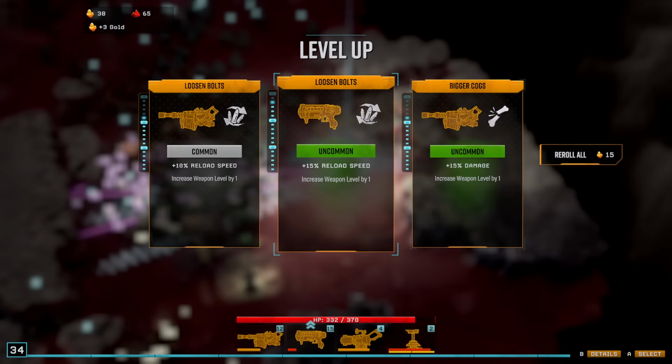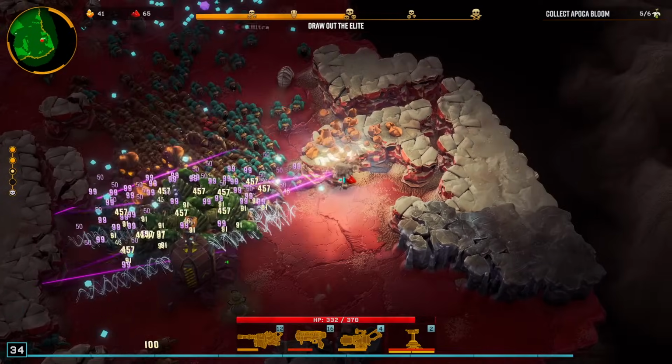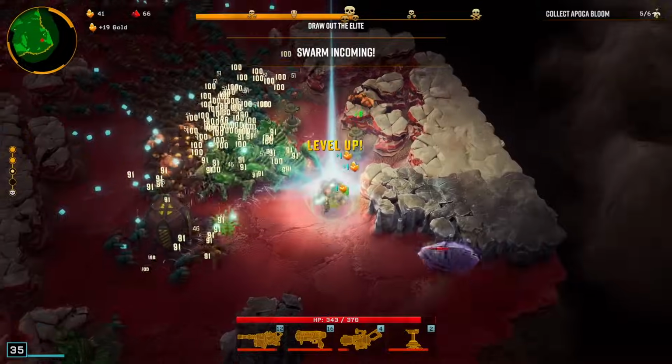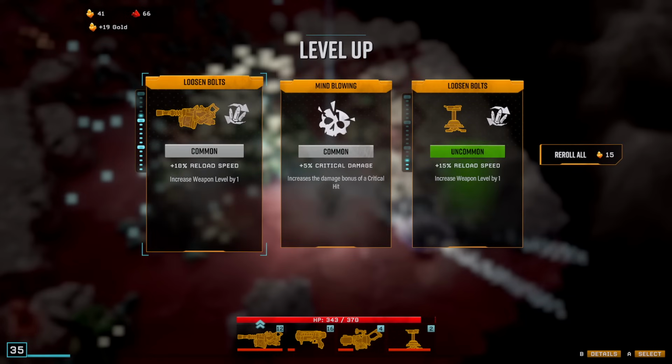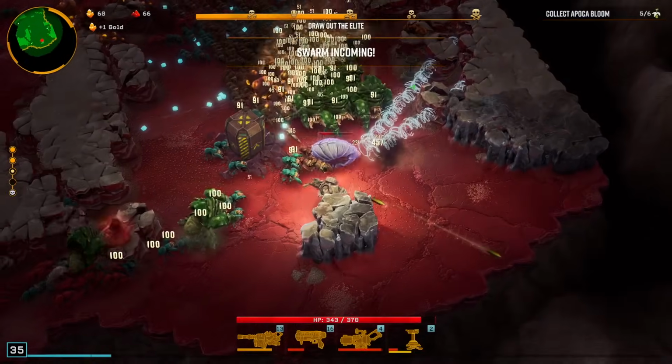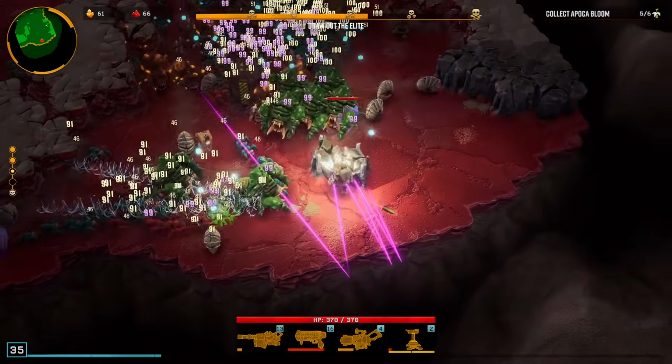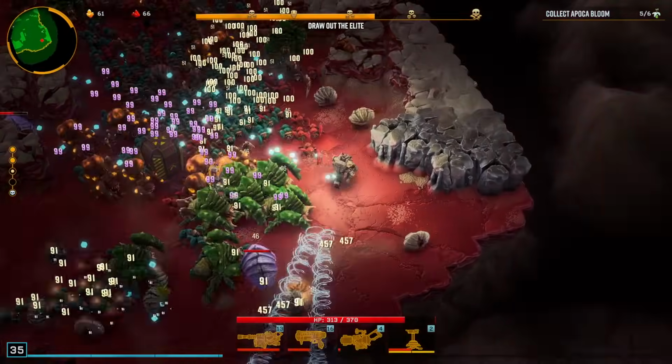All right, let's do the reload. The scanner just lit up like a Christmas tree. We got a swarm coming. Alright, let's do the reload on you. I really want to get both of these weapons overclocked. The coil gun and the thunderhead.